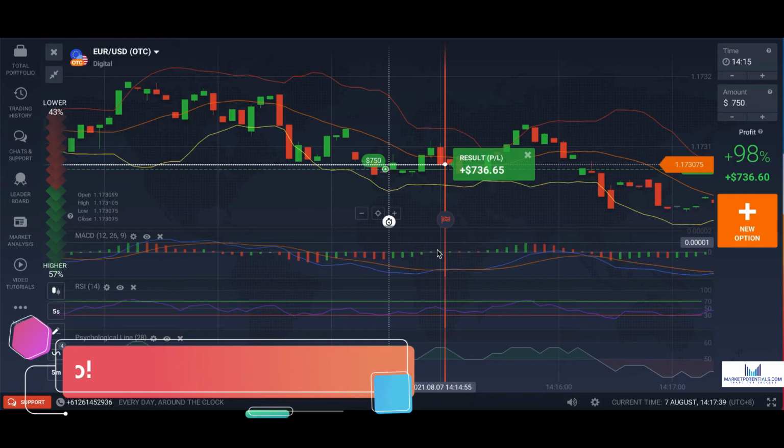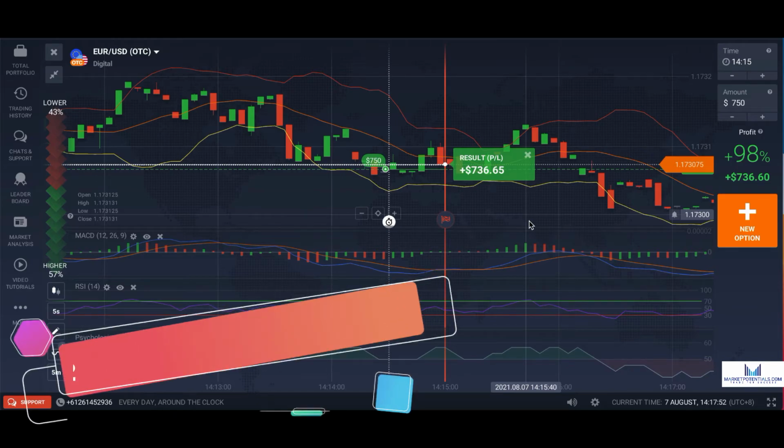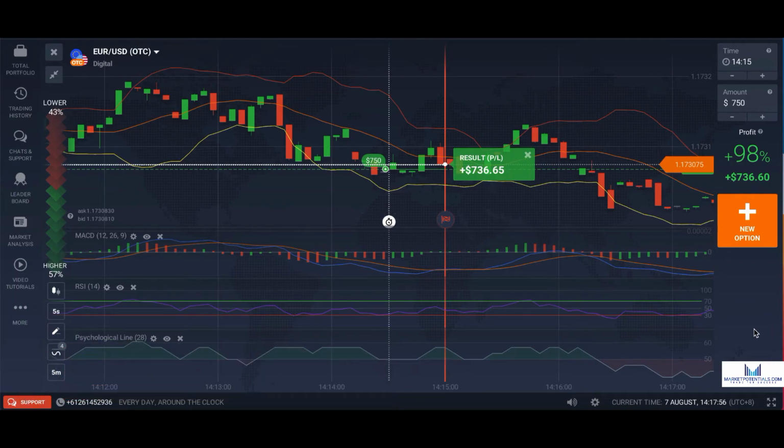But like I said, I'm big on candlestick formations and candlestick patterns, so that's something you want to put a lot of time and energy into. That's literally how I walked out with $1,470 in under 10 minutes, on this 7th of August. Now, if I can do this, there's really nothing keeping you from doing it.